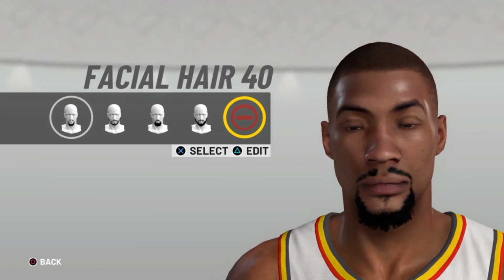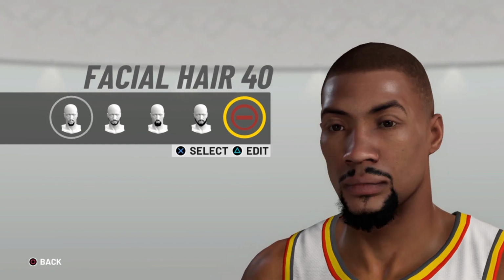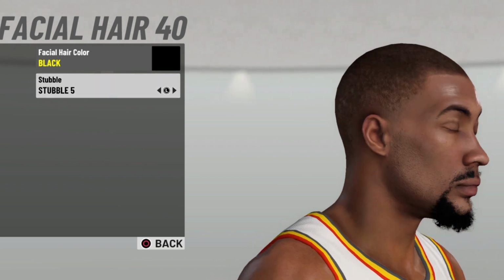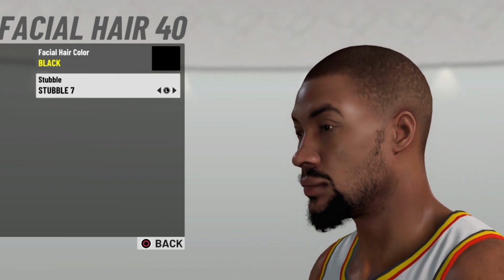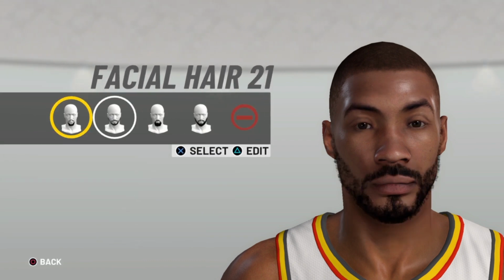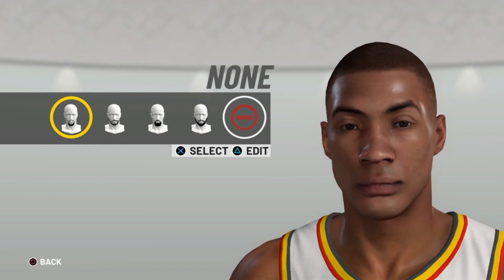So, if you want to give him more of a current look, you can give him facial hair 40 for now and a little bit of stubble to go up to his hair. That's more of a current D-Rose. He's really scruffy all the time, so you can do that with the longer hair. But again, we're going to be creating a younger D-Rose, so let's leave that facial hair off for now. And once we get more facial hair, he has a mustache. You want to give him a little bit of a mustache, and that'll definitely give you that younger D-Rose look.